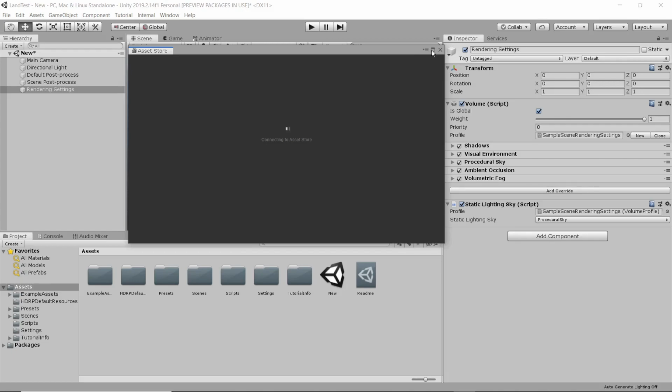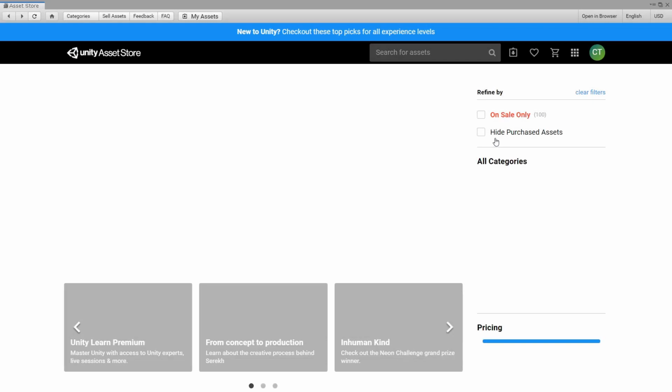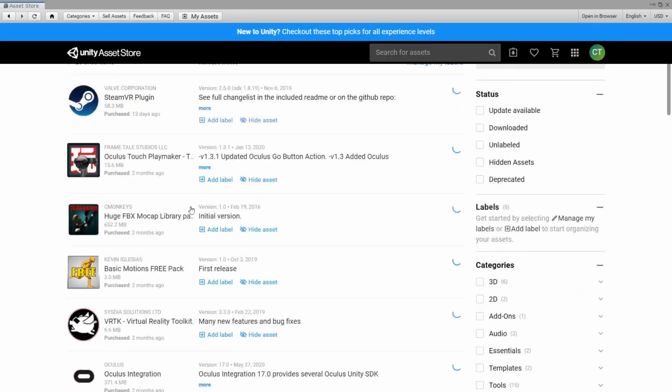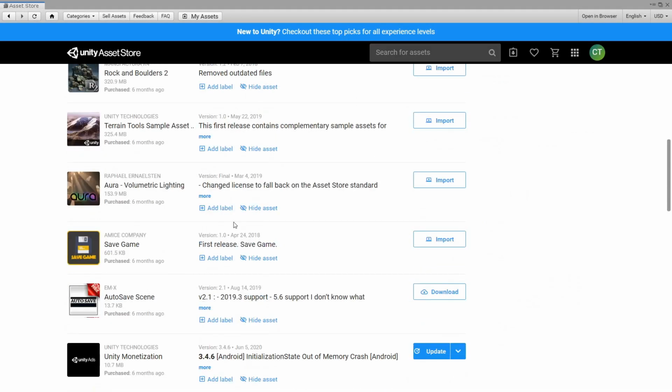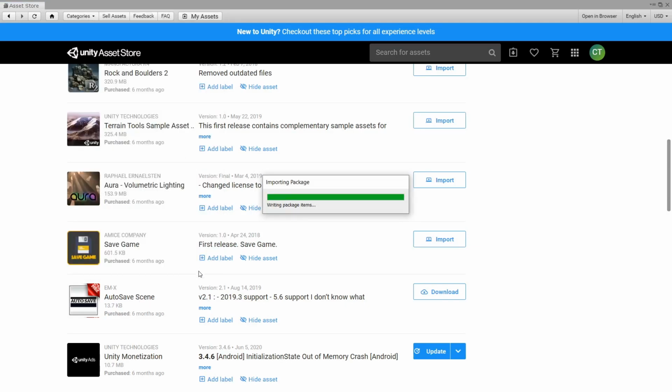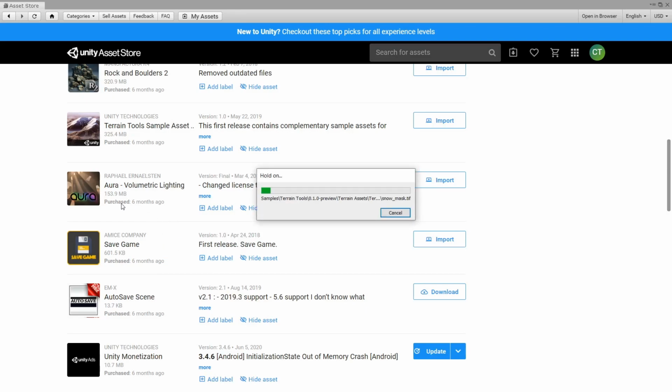I'm going to undock this just so we can see it a little better. And I'm able to click up here and see my previously imported assets. Pop on over to Terrain Tool Sample Assets. This includes, I believe, a few textures. I think there's one for snow, maybe one for sand. Actually select Import. And then it's also got some brushes. The brushes are really where it's at.